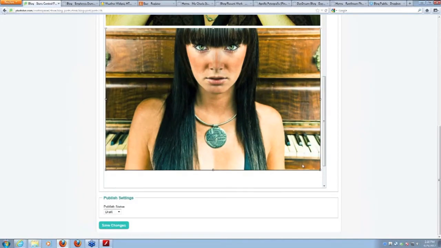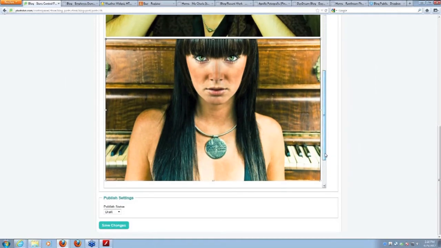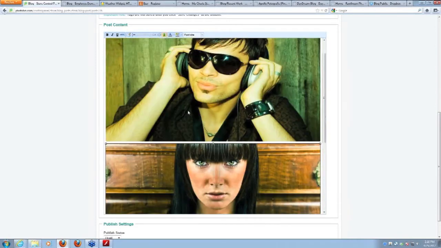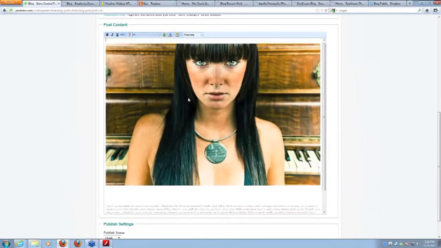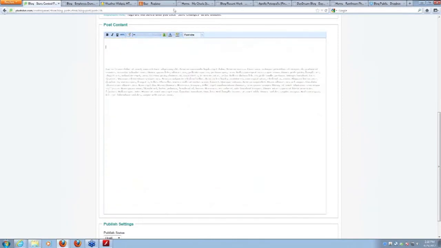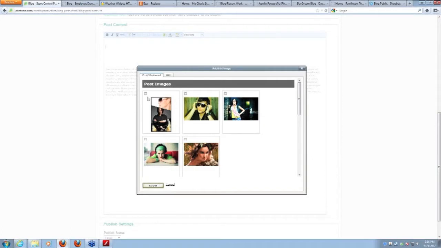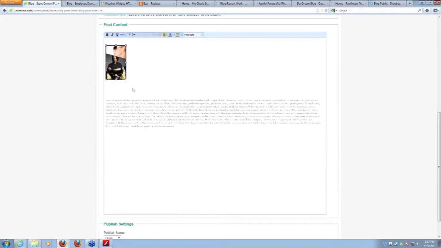Now, one of the issues that we are seeing with our post content box that we did want to talk about today in the webinar is if you want to go ahead and upload your images and you've created one really tall, awesome collage. And you have this collage, you think it's really great, and you want to go ahead and insert it into your blog. So I'm going to delete these images so you can see the example I'm going to use. So I've already uploaded my collage. It's right here, and it's really tall. In fact, it's taller than the 865 pixels that we allow within our uploader. It did upload, and I'm going to go ahead and insert that.